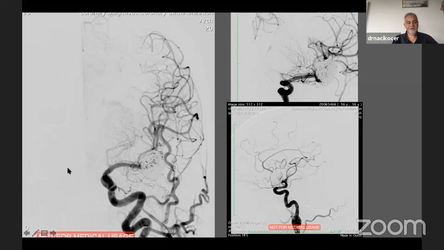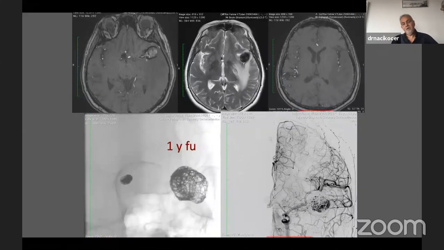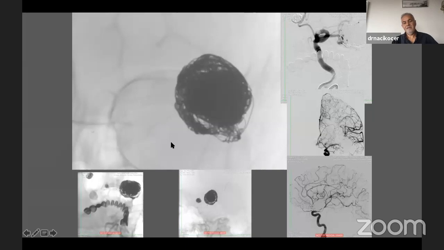The patient already had an anterior communicating artery aneurysm and breast cancer. This is a year follow-up. The communicating aneurysm is okay, but the one where I put the PC Conus and coiled it has a total regrowth. Look at the coil shape, and look at the edema coming from the pulsatility effect of this regrown aneurysm, almost the same size as before in a year. The patient has headache. This time it was easy to coil because there was a PC Conus there.